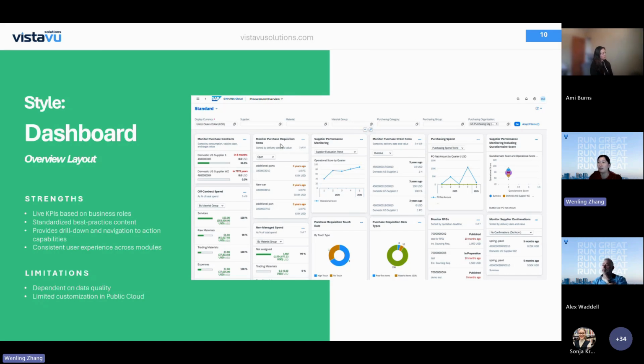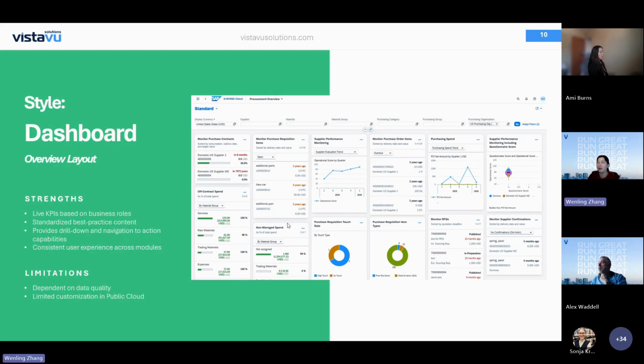And you will learn that in this kind of dashboard report, a lot of the live KPIs are presented from the system. So the users don't have to dig into the different areas inside the system to look for information. The SAP already presents those KPIs for you, so you can get your visualized insight into the numbers immediately when you open these dashboards. And you can, of course, drill down on this report so you can see the details of what's coming in to formulate those KPI numbers. And then you can also take actions from this type of report as well.